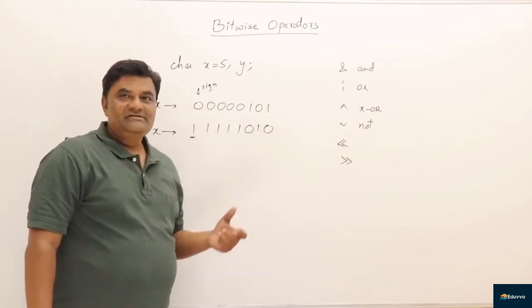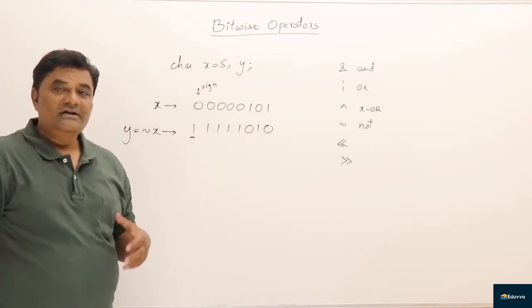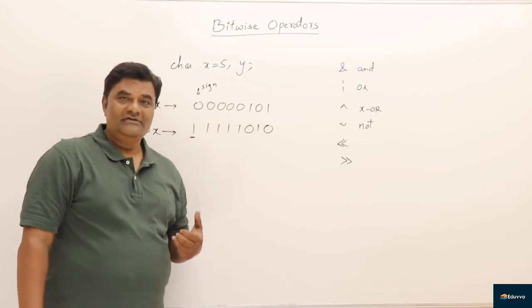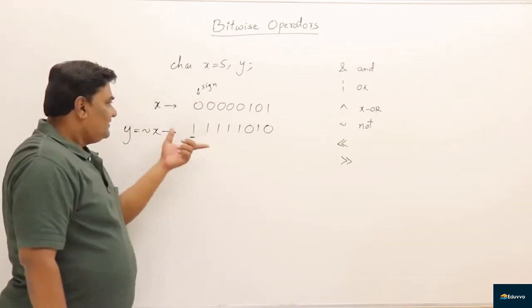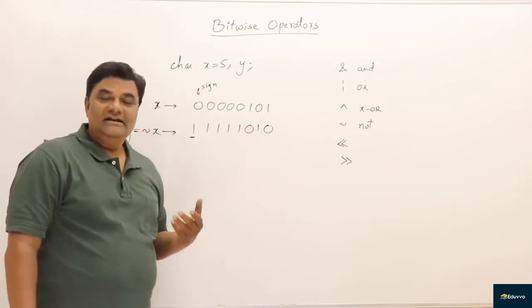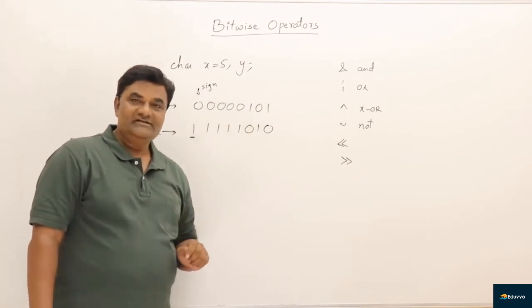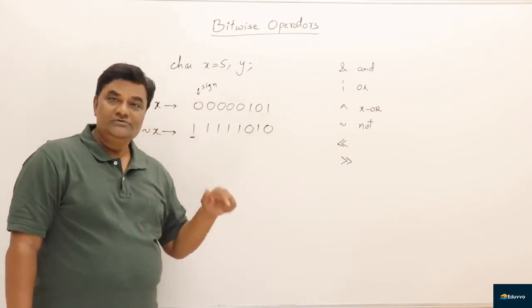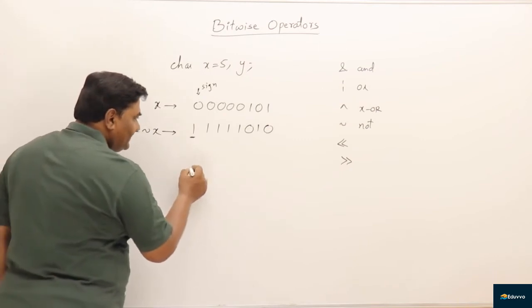The negative numbers in C++ are represented in 2's complement form. If you want to get the positive value of it, then again you have to take 2's complement, then you get the positive value. So it is a negative number. Then what is the value in decimal form? To know the value in decimal form, I should convert it into 2's complement, then I can get the value. So let us convert into 2's complement.